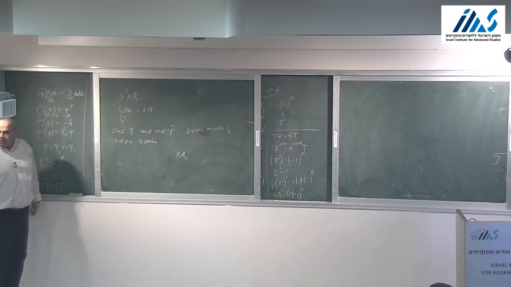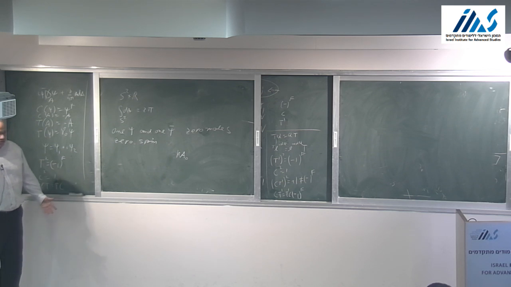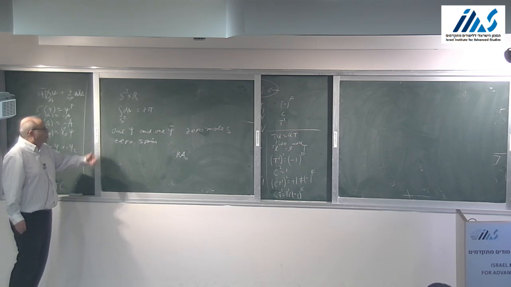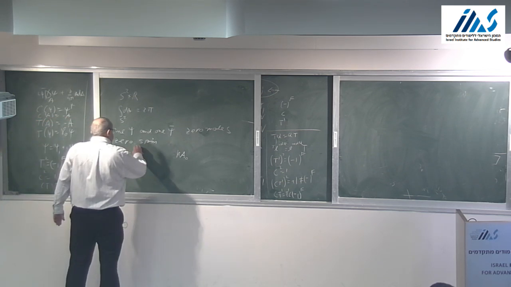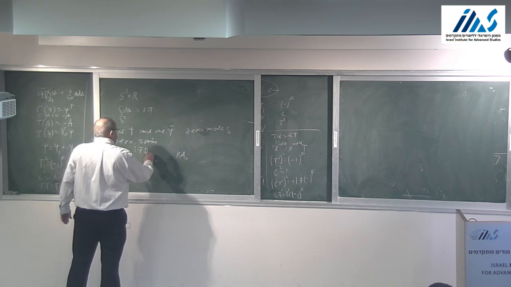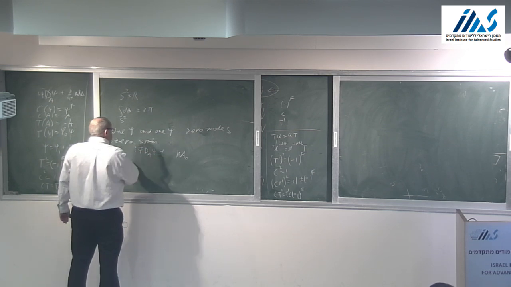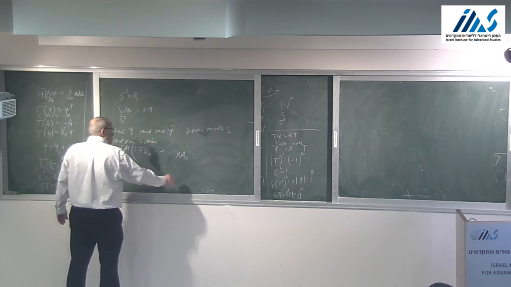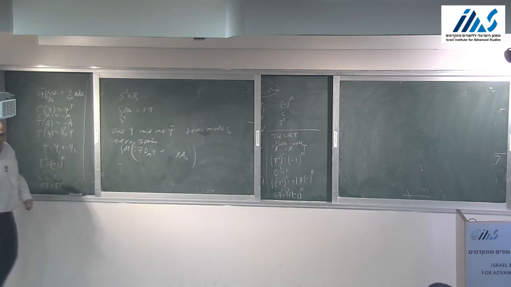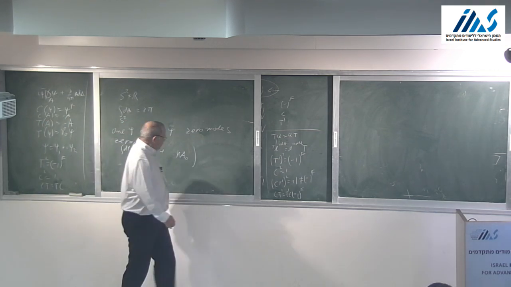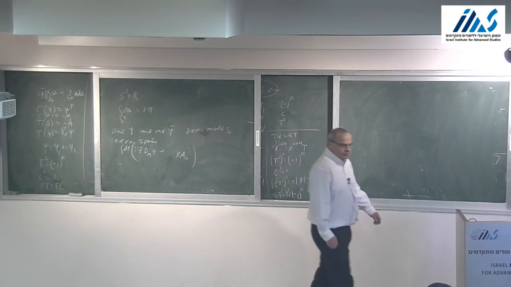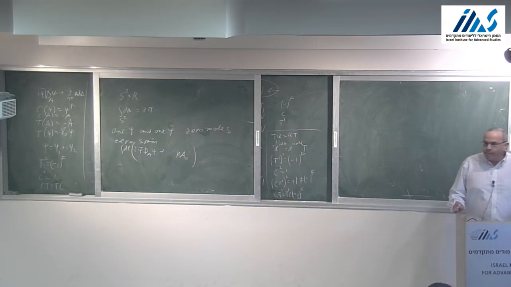What do we get from here? We have one psi and one psi bar zero mode. So I have i psi bar dA psi, and this whole thing is integrated dt. This is the effective quantum mechanics of the zero mode, where this psi is only the zero mode. And this is our Lagrangian. Have we seen this Lagrangian before?